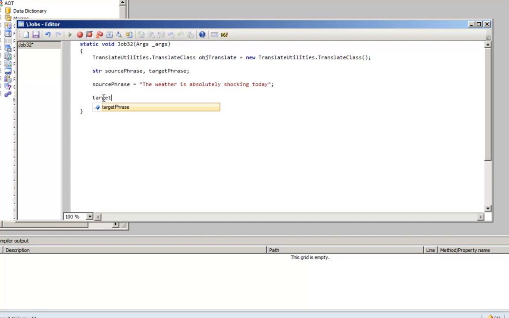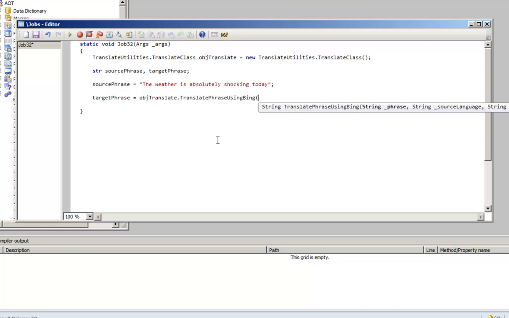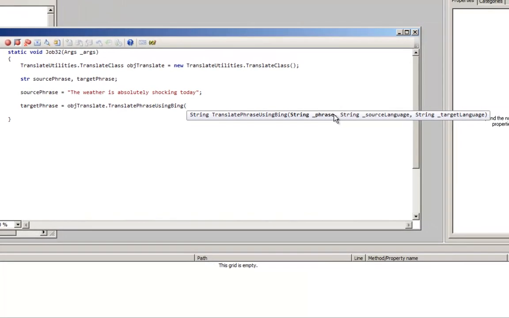I'm going to set the target phrase to be the result of our new translation object, and the method that we're going to call is the Bing translator method. As soon as I hit the open bracket, you'll see that the method takes 3 parameters: the phrase that we want to translate, the source language, and the target language.